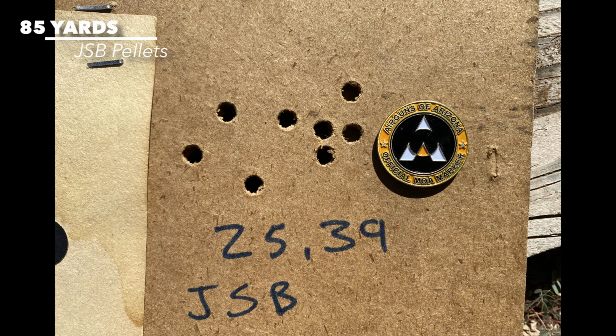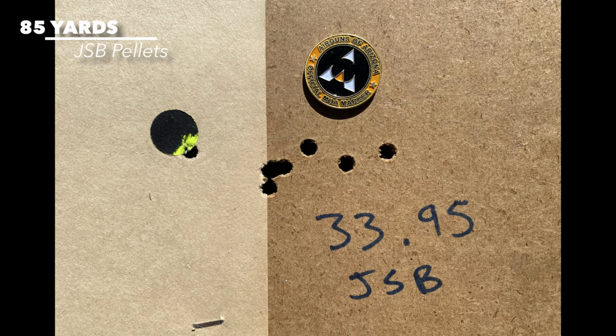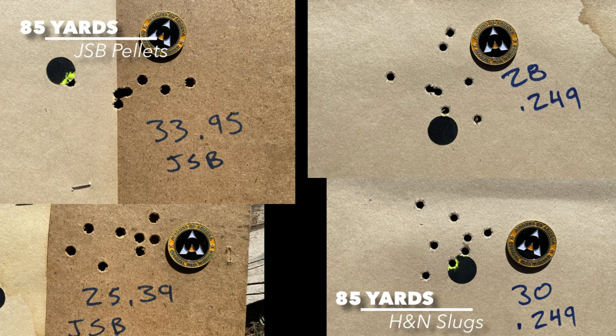All right, so for comparison's sake, I went ahead and shot a couple of groups with some JSB pellets. First up were the 25.39s, and those did fairly well. And then I also shot some 33.95s. Now, the importance of these two groups is that they were shot under the same circumstances and conditions as the groups with the slugs. And you can really get a good idea here that the slugs are actually achieving just as good of accuracy, if not maybe a little bit better, at this range than the pellets are, and that's exactly what they should be doing.